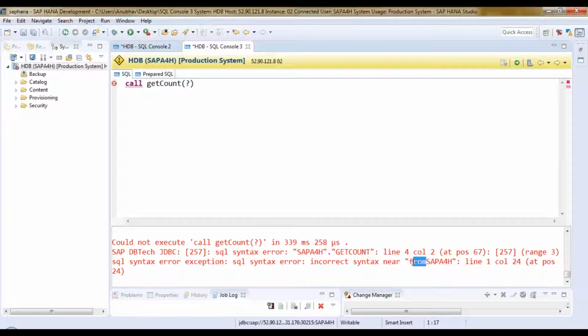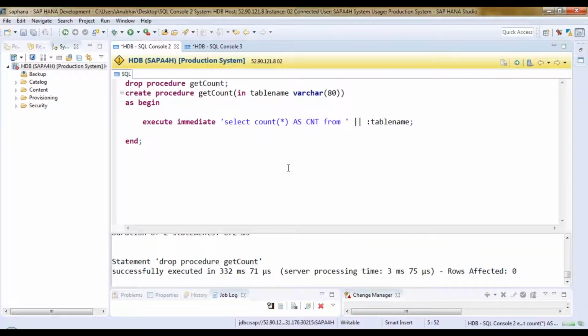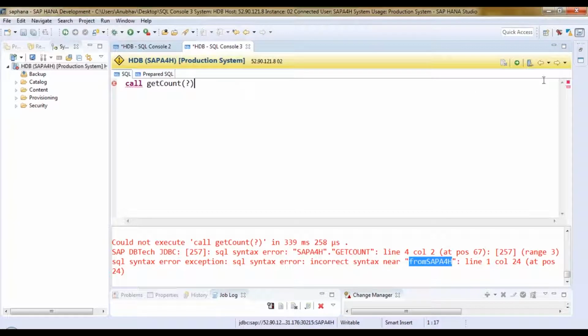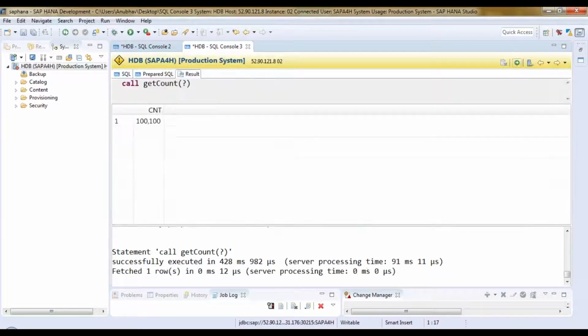You can see here from SAP A4H there is no space. It is not recognizing it. So we have to introduce a space here after from. This space was missing, so it was concatenating the table name immediately, which was giving an error. So I have put in a space now, re-execute, and then let's come back because we are preparing a dynamic query here. Okay. So now let's come back, SAP A4H dot snwd underscore, so execute. You can see the output of your number of records from the table are popping out.